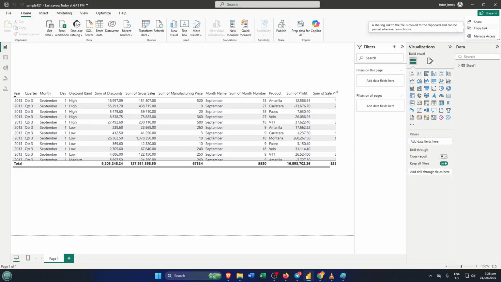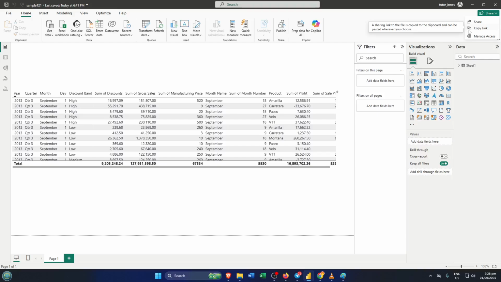Third, let's talk about embedding. This is where you take the power of your report and place it exactly where your audience already likes to work, like Microsoft Teams, SharePoint Online, or even your own public website if your organization allows it, of course. All you need to do is grab the embed link from the Power BI service. Depending on whether your organization wants it public or private, there are a couple of link types, but the process is generally straightforward. Copy the embed code and paste it right into the SharePoint page, the Teams tab, or your web portal. This means viewers can interact with your reports directly in those platforms, no extra windows, no extra logins.